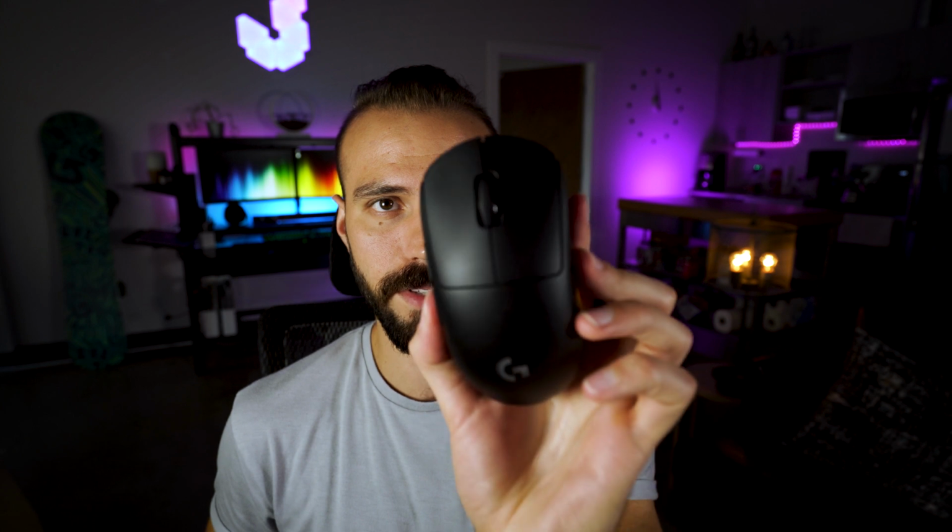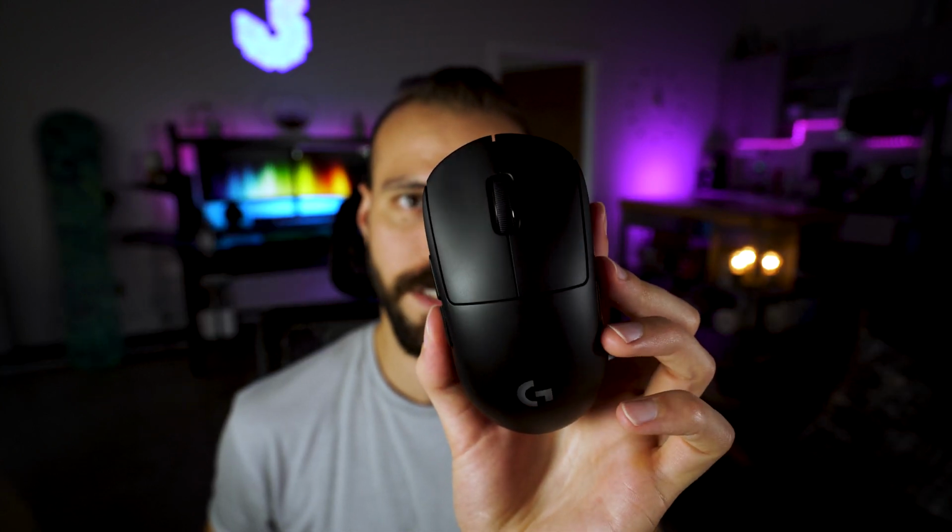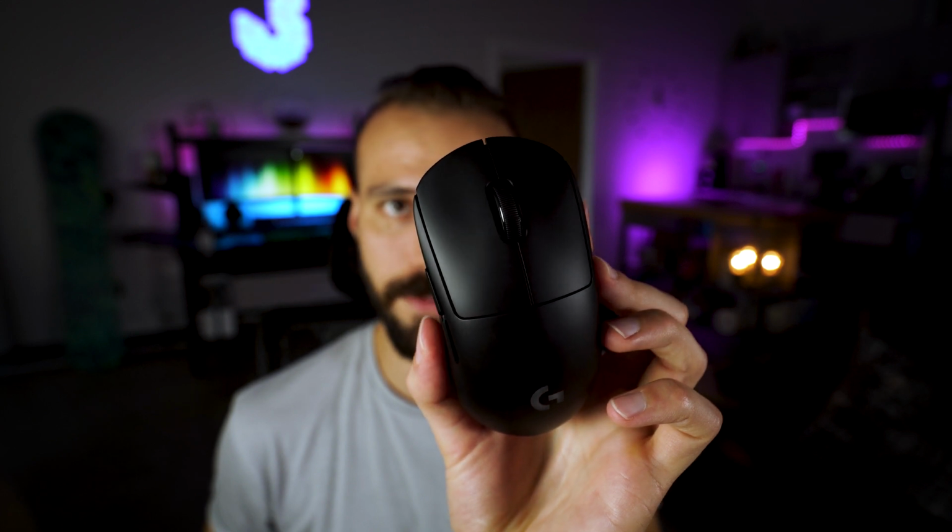A lot of other mouses in this series, they come with DPI switches up or down in more accessible areas on the mouse, like in the front and on the sides. So, you know, if you really want something like that, maybe you want to go with a different Logitech mouse.